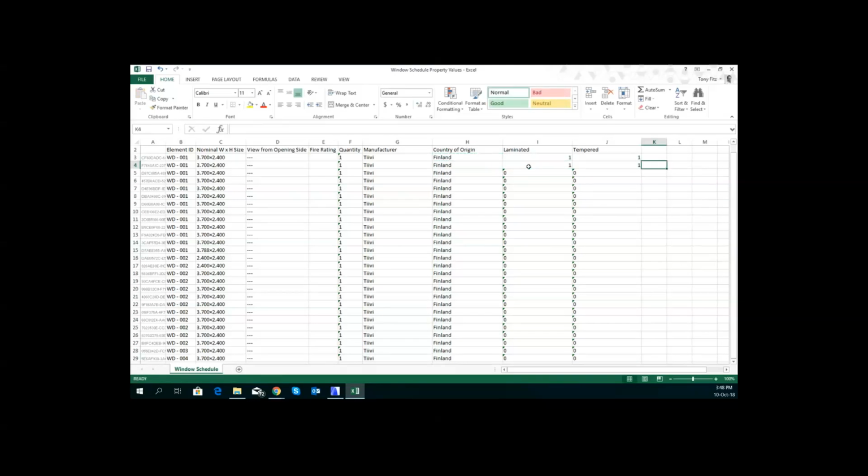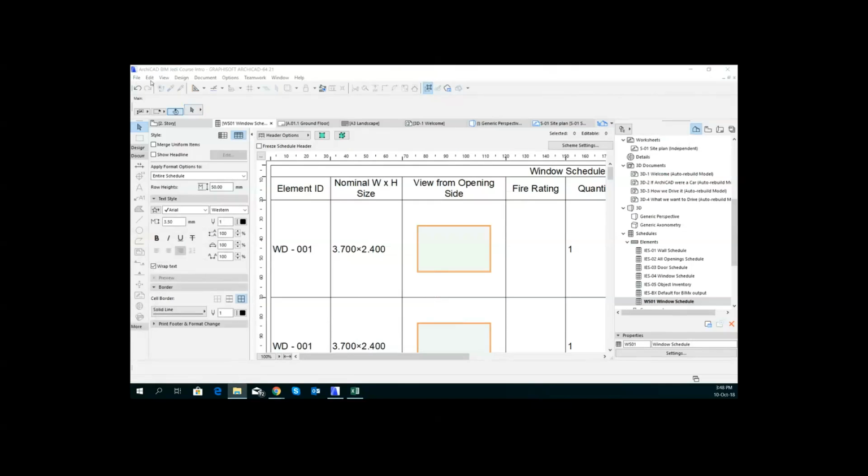And we've put in a couple of laminated and tempered windows. Now we save that, and we can come back to ArchiCAD.